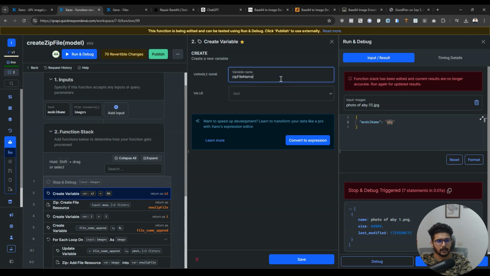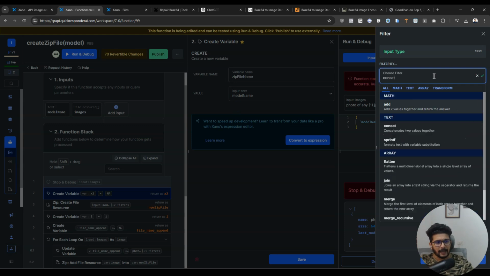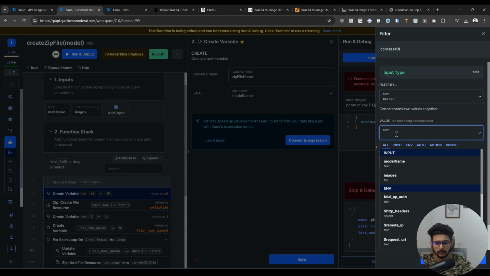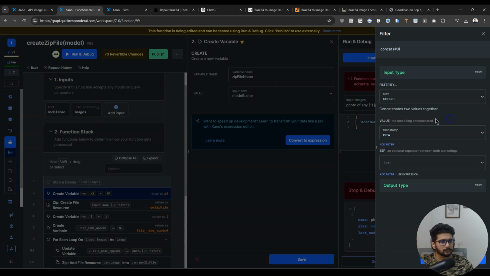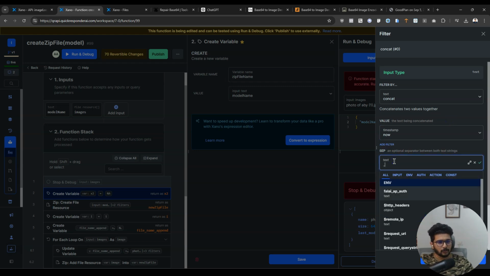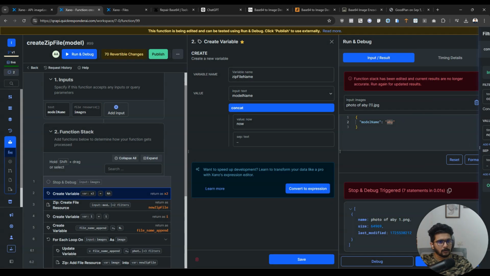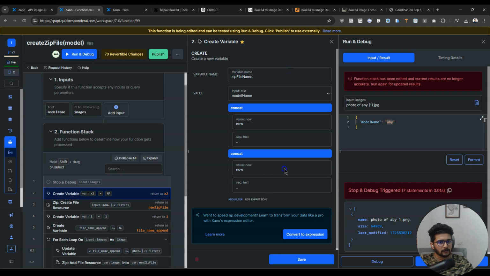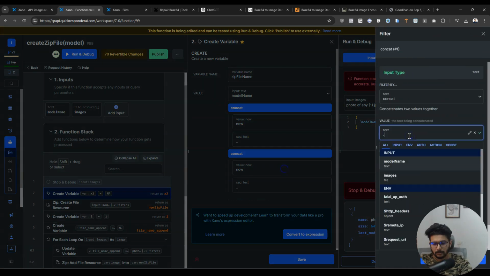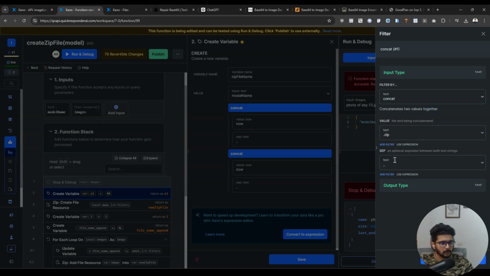Zip file name. So it would be model name concat with now underscore dot underscore, and we will also concat dot zip, right? And there's no separator for that.